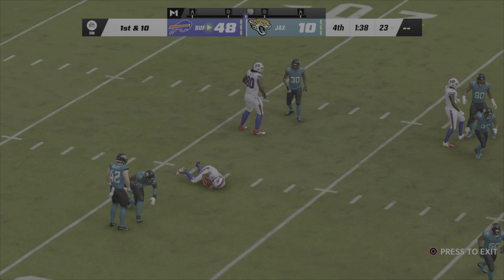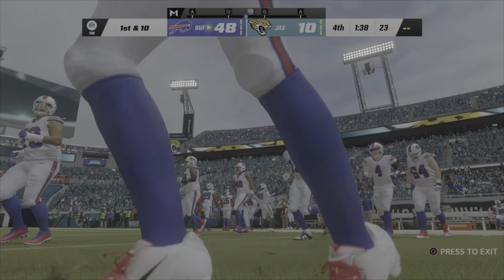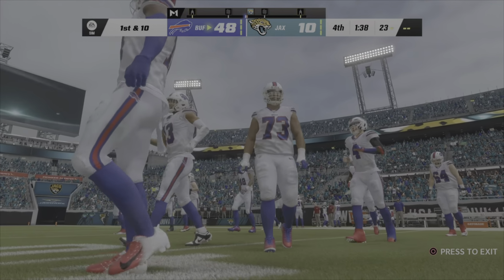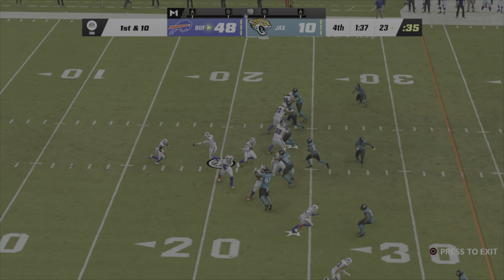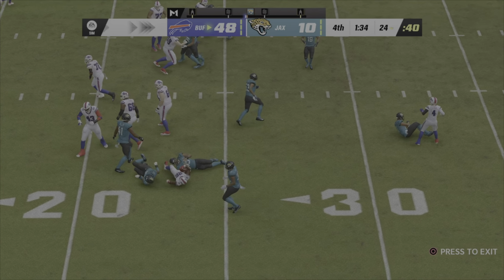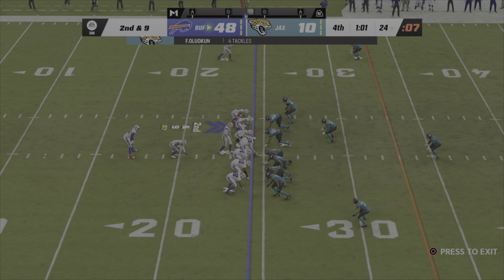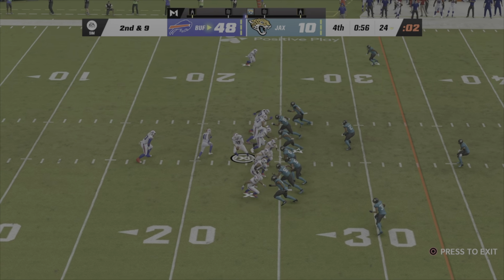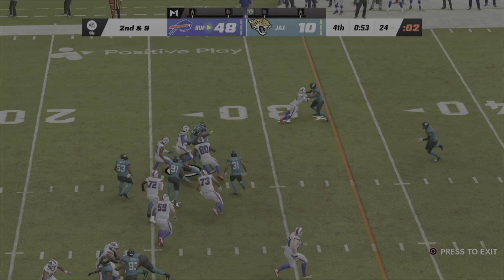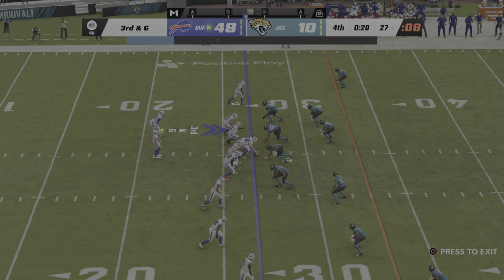And not much happening on the return as he'll get this to about the 23. Buffalo offense back out ready to go. And it's looking all the more likely that a 5th straight win is going to be in the cards. They'll try to run some time here with a 1st and 10. Singletary to get the drive started. He was brought down by Foyesade Oluokun. The run only got a yard. Here's 2nd and 9. They'll run it here. This is their fullback getting the carry. And he's upended after a gain of 2 out to the 27.